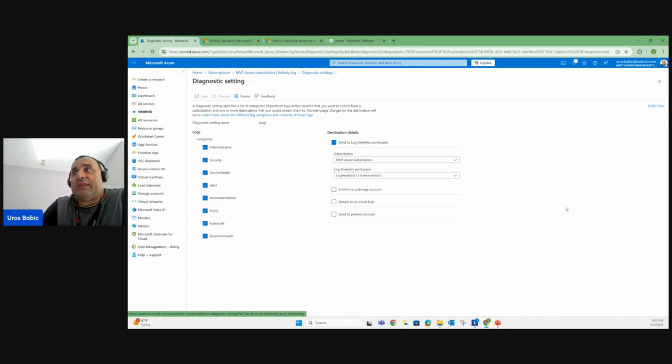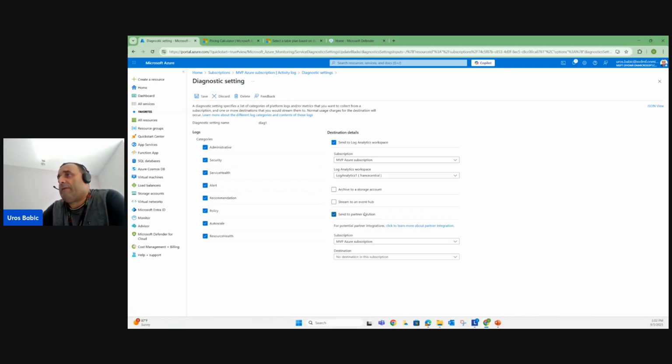That is a list of categories of platform logs and metrics you may want to collect from the subscription, and one or more destinations you would like to stream to, by category: security, service health, alert, recommendation, policy, autoscale. And I can define the destination: send to a Log Analytics workspace, my storage account, or event hub.